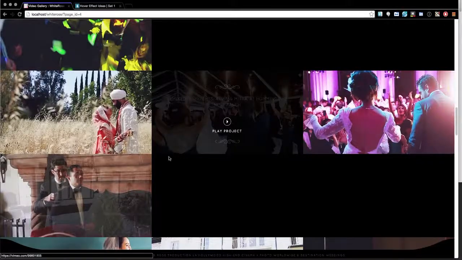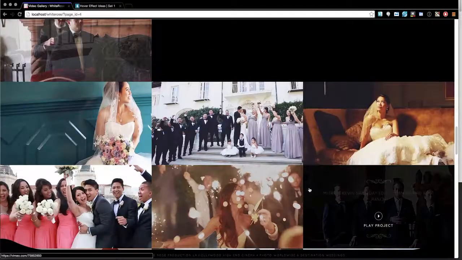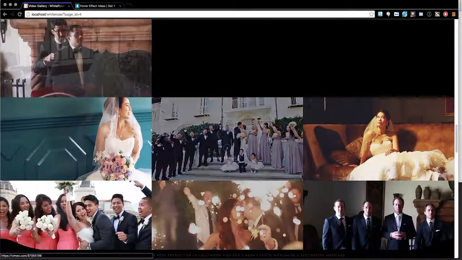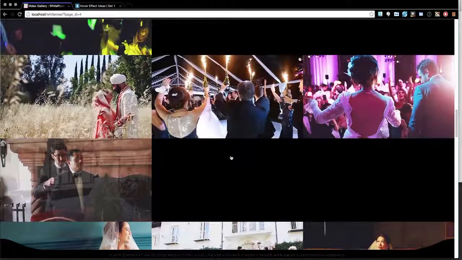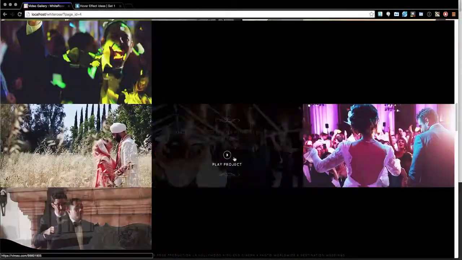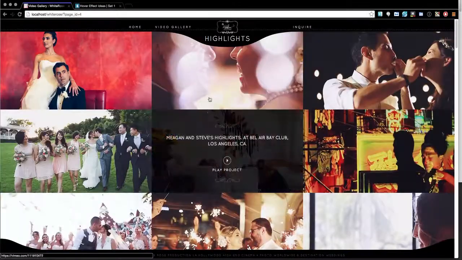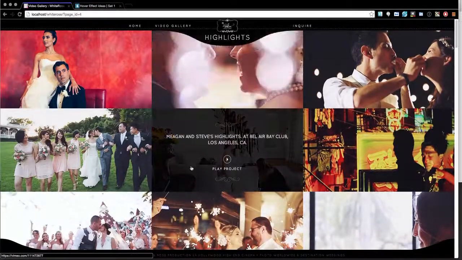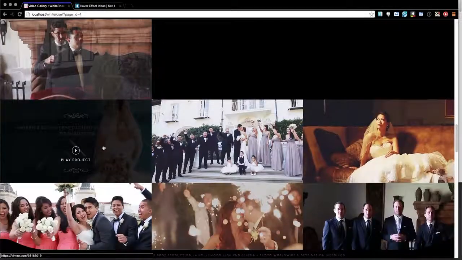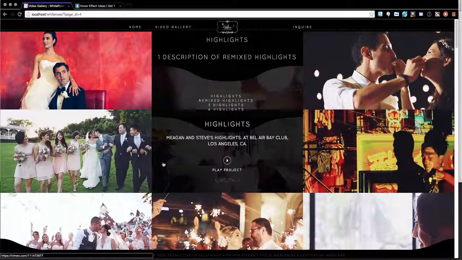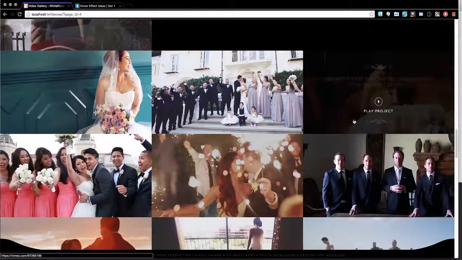Even though they're different galleries and different sections, I'd like to have them stack next to each other, and then set the anchor to be the first video of that section, and have this trigger a scroll down to that first video. So that's basically what I need you to do.